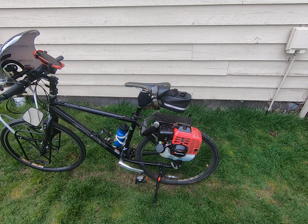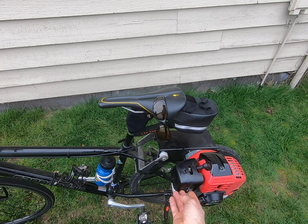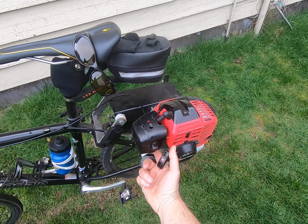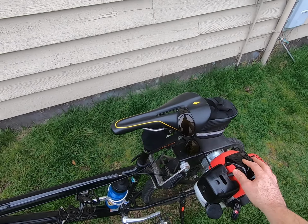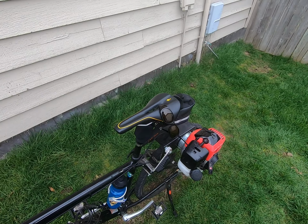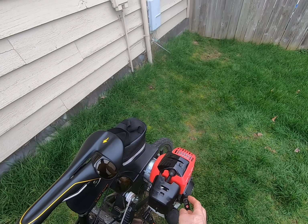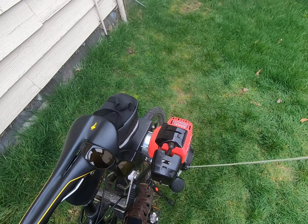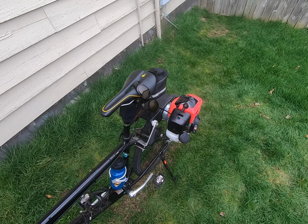I haven't had any problems with this motor. 5,000-6,000 miles, no problems. Starts up every time with just this, and then a bulb choke. And prime it. Boom. I did replace the spark plug recently. Started running a little bit wimpy, and it's fine again. Let's see how it starts up. I'll put it on. Boom. Started.